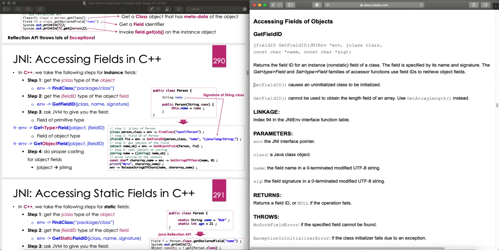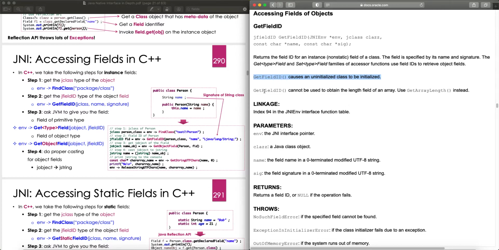Alright, so GetFieldID causes an uninitialized class to be initialized. GetFieldID cannot be used to obtain the length field of an array. Use GetArrayLength instead. Again, dealing with arrays, we know that arrays are objects in Java. A primitive array has a length, or even an object array has a length. But it says that you cannot retrieve that using GetFieldID.